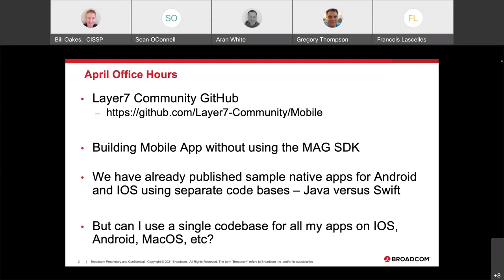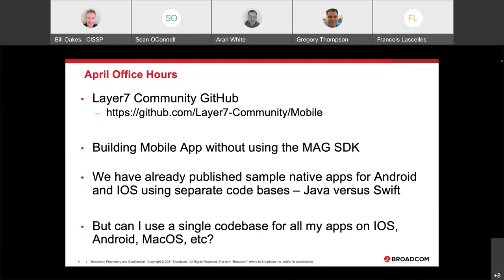And we provide with that MAG server capability an SDK. One of the challenges with the SDK is that the operating systems on which it works, predominantly iOS and Android, are constantly evolving, constantly changing, etc., and new features are being added every time there's a new release. And some customers have been asking us, look, how do I build a mobile app to talk to the MAG server without the need for the MAG SDK? Is it possible? And yes, it is.